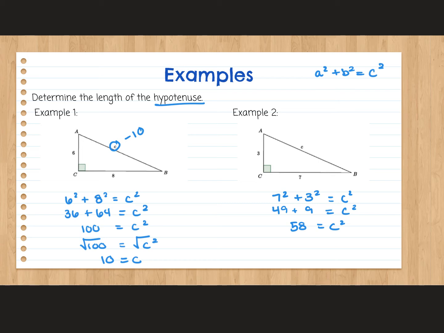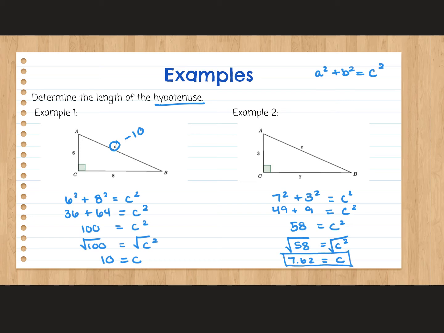We can definitely tell here that we are not going to have a perfect square, because we know that 58 is not a perfect square. We're not going to have a whole number here. Take the square root. We know that the square root of c squared is going to be c. In some cases, they will just have you leave it that way, but if we want to put it in decimal form, it's approximately 7.62 is equal to c.